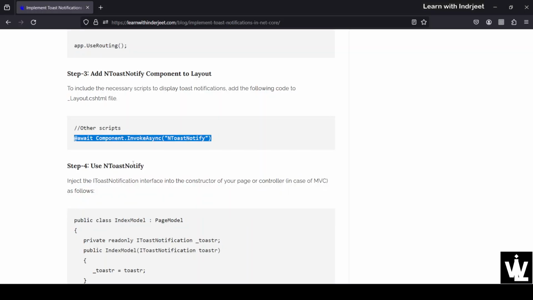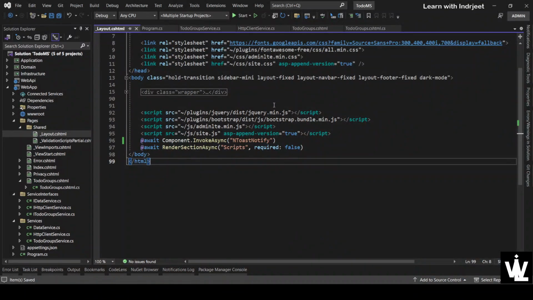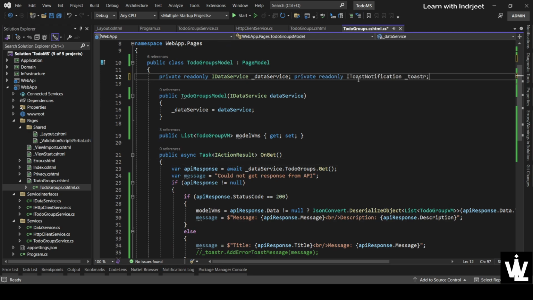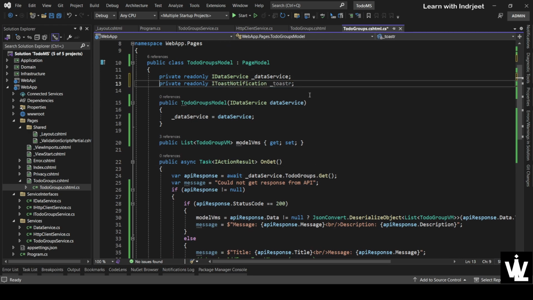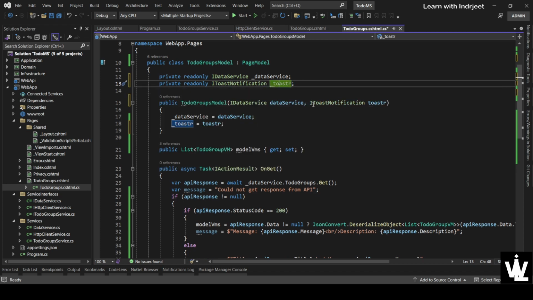Okay, and now let's inject the iToast notification service in our to-do groups page. So here, and it says no, we want to add parameters to this constructor.